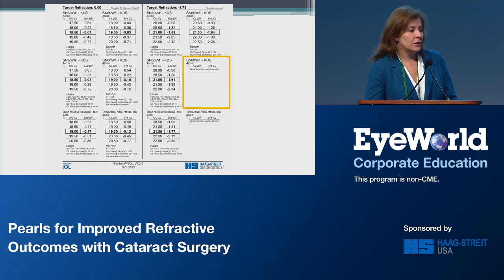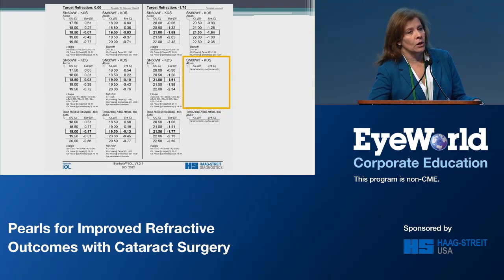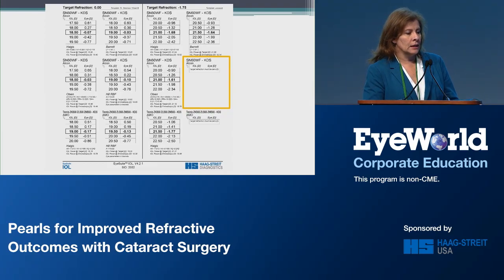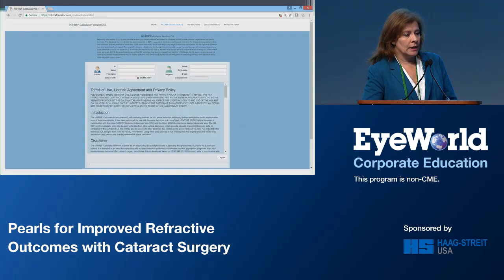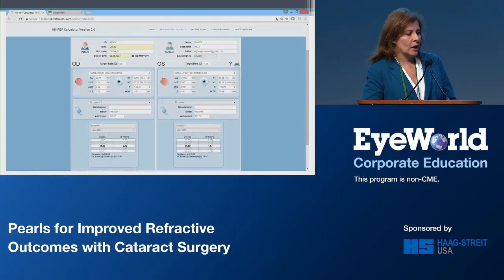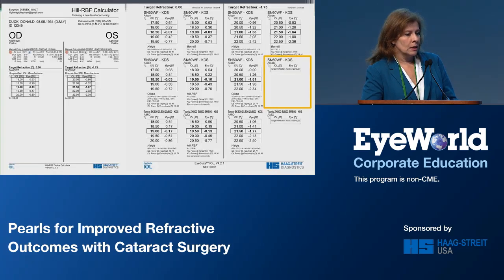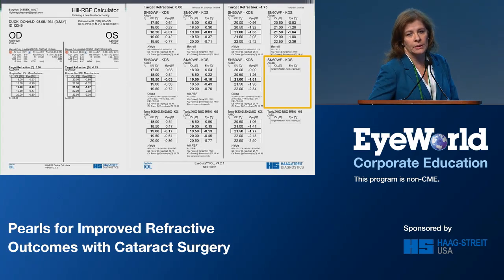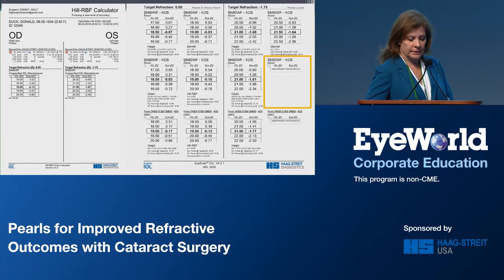But now, version 1 doesn't have the capability of doing monovision or any other target than plano. So in that case, when we have these patients, we go to the online calculator, and we just enter the information as it is required. And then we can have here our measurement for a monovision patient. And here we can see the printout from the online calculator, very similar to the printout that you obtained from the Lenstar, but now we have our patient's calculation.